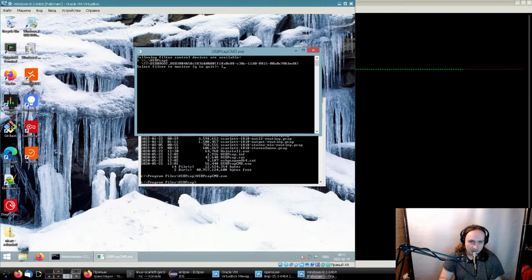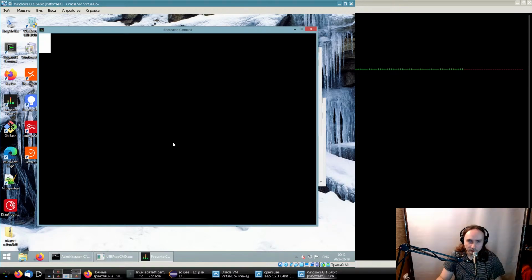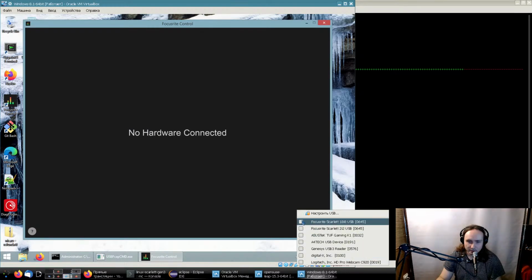And as usual, we set the one, and we can name the output pickup file as Scarlett 18i8 analog output volume mono pickup. So here it is. Now we can launch the original Focusrite control software and connect the device to the virtual machine.